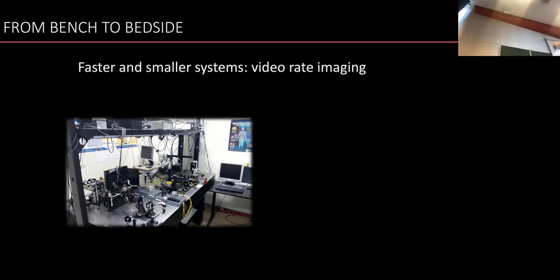I'm not sure if they're going to show pictures like that, but back in the days when they started this a long time ago, the setup looked like this. Big table, optical table, about 2-3 meters length, 2 meters width. It was on air, so vibration damped, with big lasers on it, a lot of optical components. And that's an OCT system where we did measurements. I was there too, back in the days.